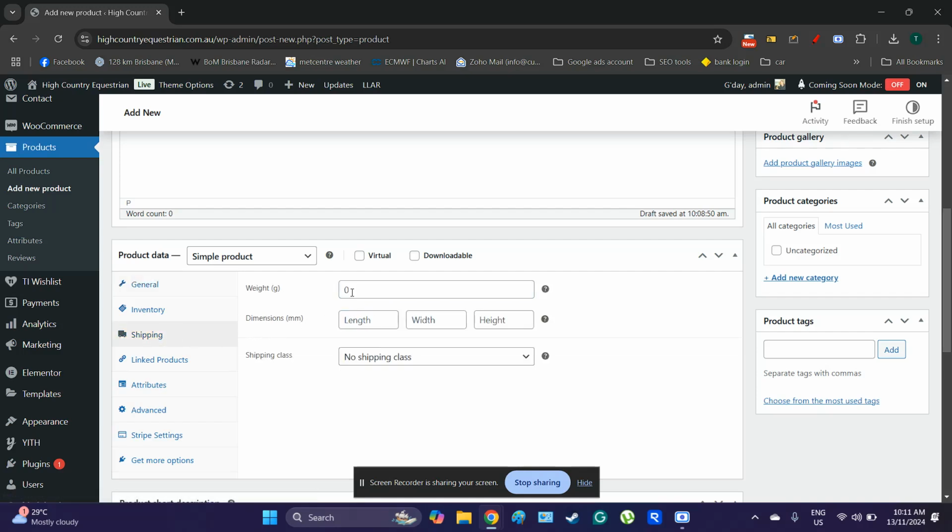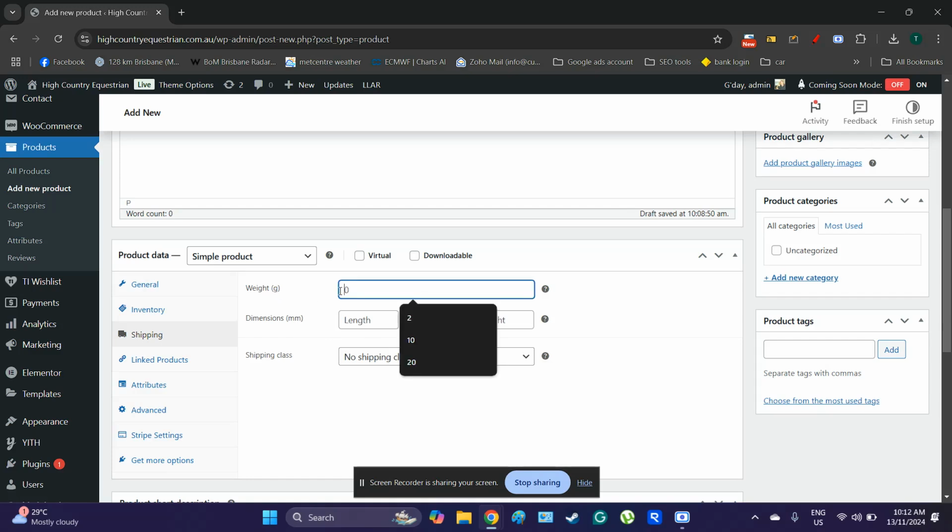And then the shipping. Basically you have to put in a weight and dimensions for the Australia Post to work. If you don't put in weight and dimensions, the Australia Post plugin won't work for that particular product. Remember, it's grams and millimeters, so make sure you don't get that confused with kilograms.